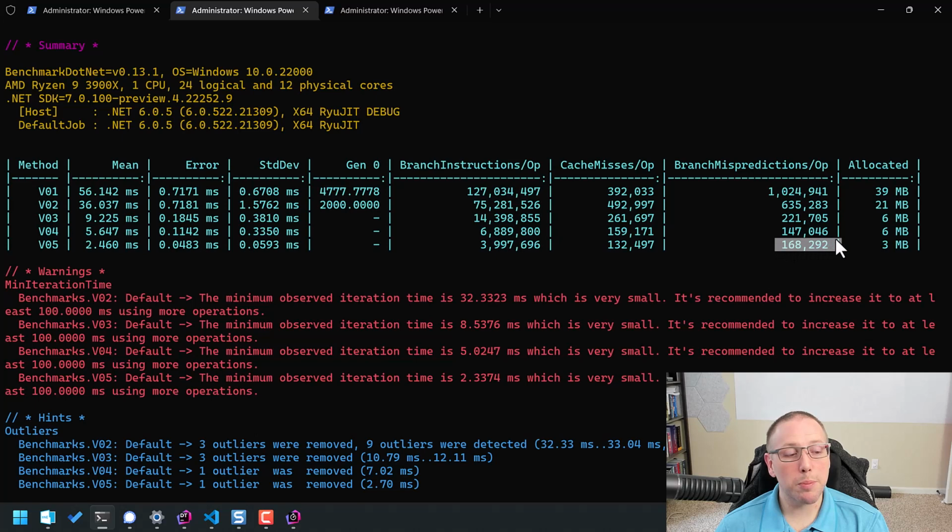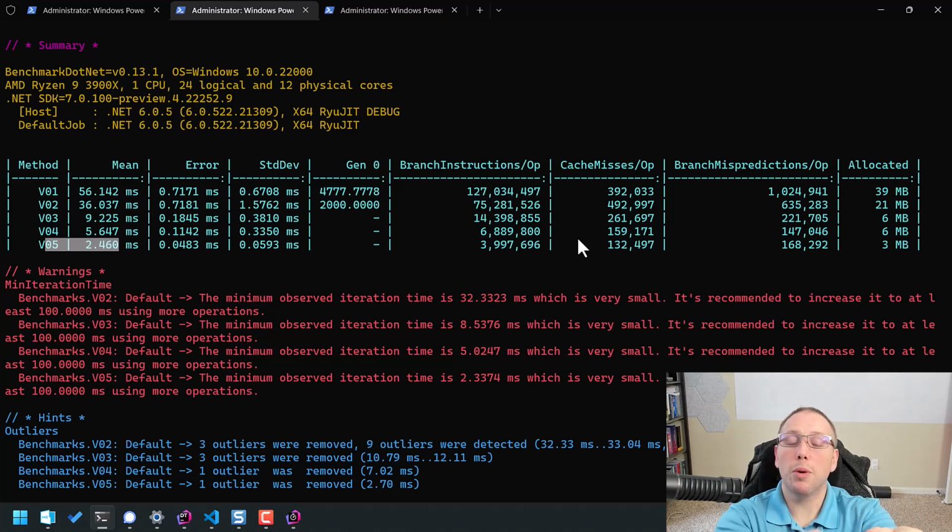But we see that branch mispredictions have gone up, which would generally mean worse performance. But our benchmark says no, you're much faster. This starts to tell you about the performance implications of cache misses versus branch mispredictions. Generally, you want both of those things to go down. Sometimes you'll have to pull a lever and reduce your cache misses, but your branch mispredictions go up, and sometimes that's the right call. In this case, our performance did improve, even though those levers went in two different directions.